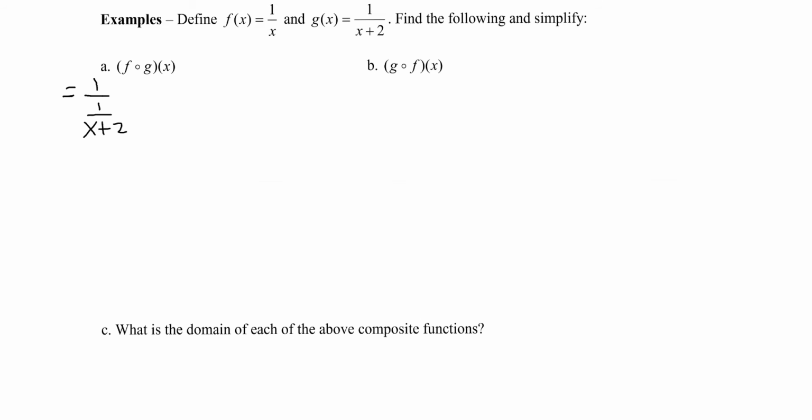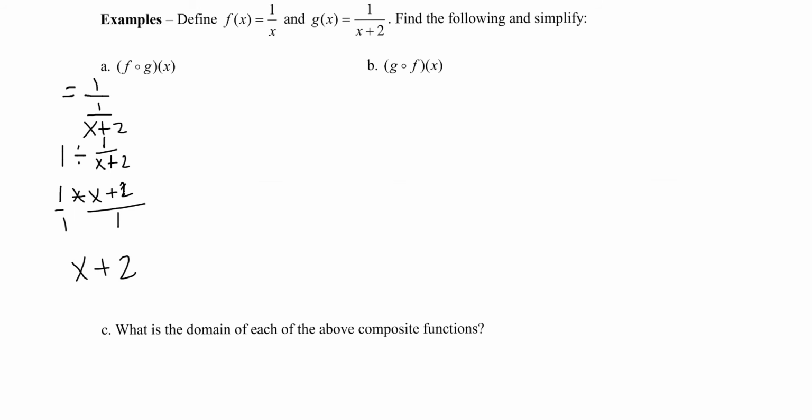But we can simplify this by simply doing 1 divided by 1 over x plus 2. Or remember, if we talked about dividing fractions, keep the first fraction the same. So 1 times, and do your reciprocal, x plus 2 over 1, but we don't really necessarily need to put that 1 there. So when we multiply it out, we get just x plus 2, because 1 times x plus 2 is x plus 2. 1 times 1 is 1. We don't need the 1 underneath. So there's our final answer.